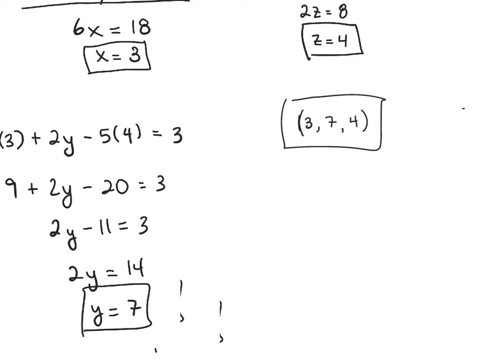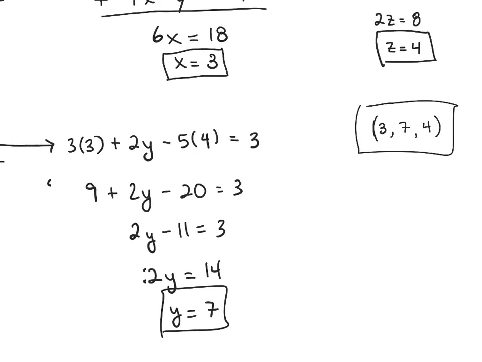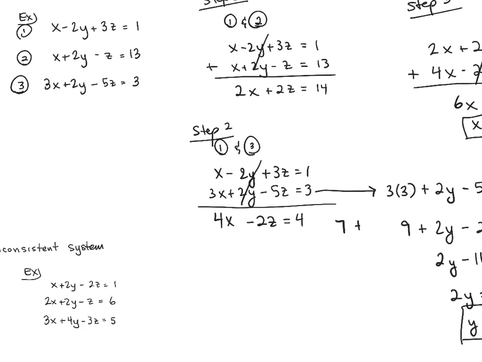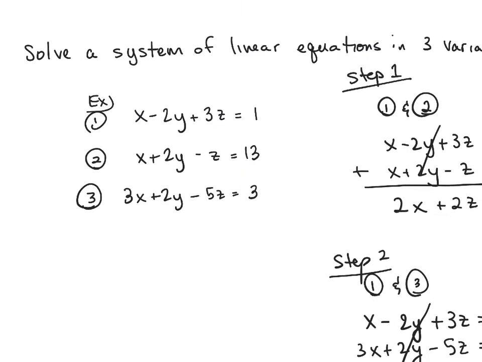And there is a lot of work involved in solving some of these systems of equations, so the nice thing is you can always check your work or your solution when you have a solution into all 3 equations. So if I'm claiming that the solution is (3, 7, 4), then this ought to satisfy all 3 equations.